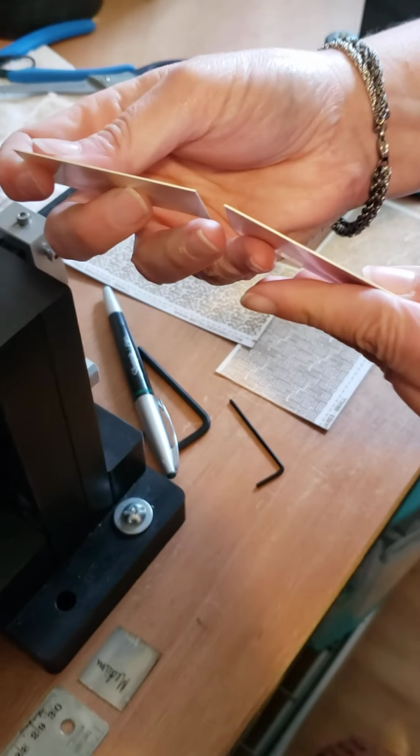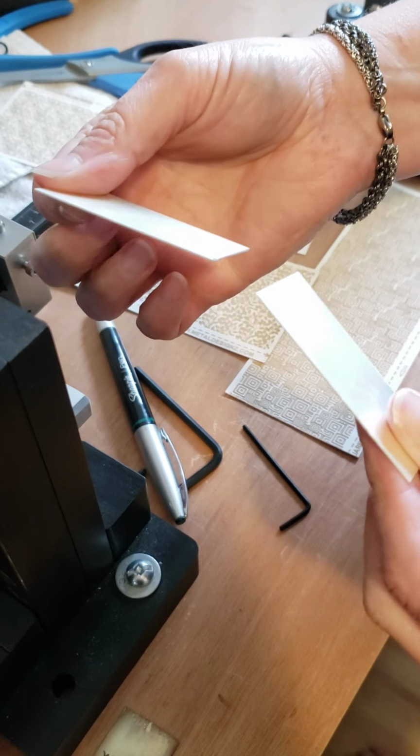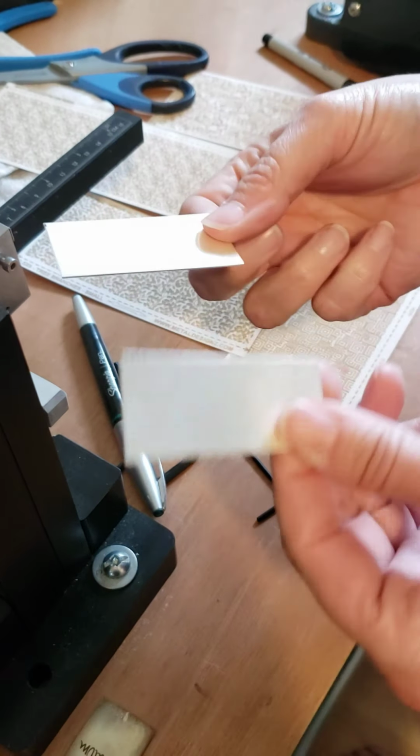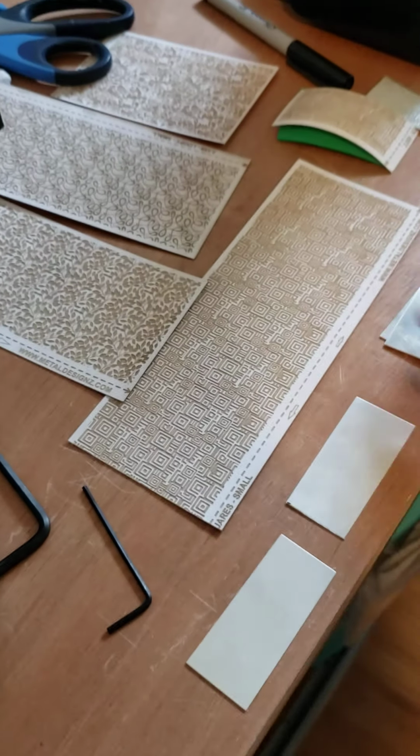Now, what's really nice about a guillotine shear is it doesn't curl your metal. Your metal stays nice and flat, where a bent shear curls it and it gets all funny and weird, and sometimes you have to hammer it and flatten it. But the guillotine shear doesn't do that.